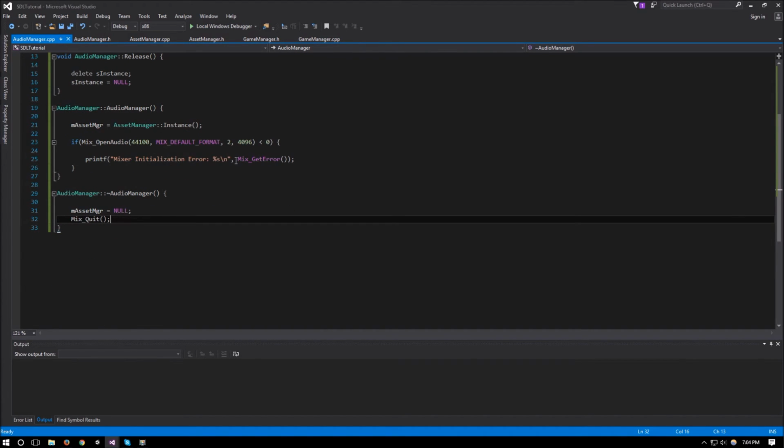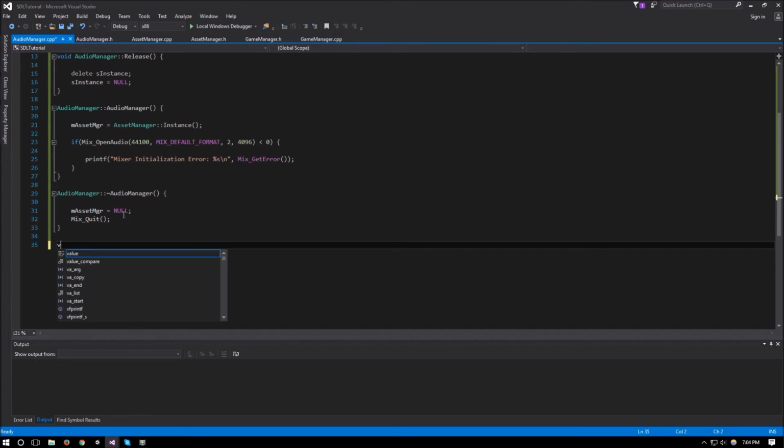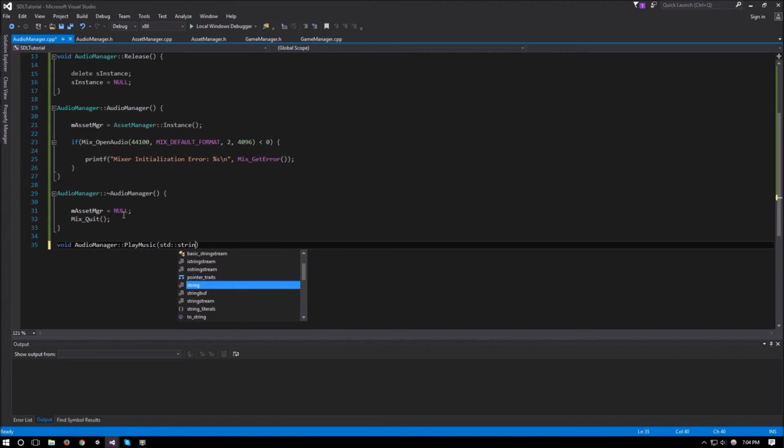Okay, so this is it for our constructor and destructor, so we can move on to doing our music playing functions. First one being, we have here PlayMusic. So void AudioManager::PlayMusic. This one takes an std::string filename and int loops.